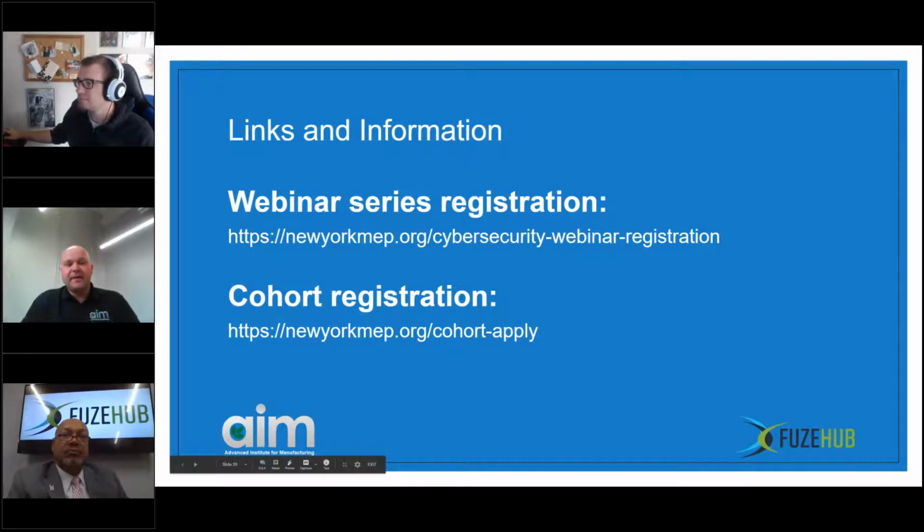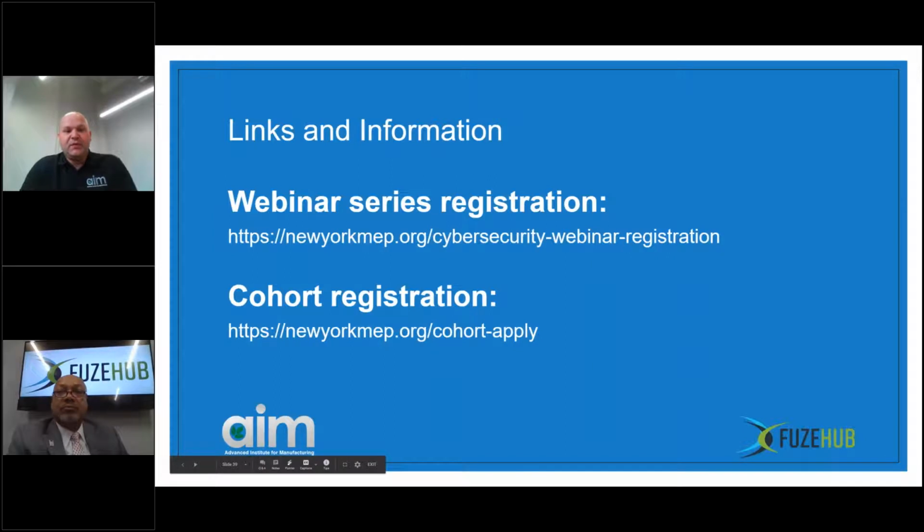Thanks, Paul. Great job. Yeah, folks, as you can see, the links are there in front of you to access the webinar series. Again, this was only part 1 of a 5-part series, and you can also see the registration for the cohort, and that again is how you access this 2020 Cybersecurity Assistance Grant.